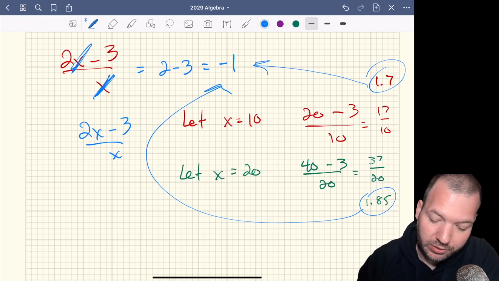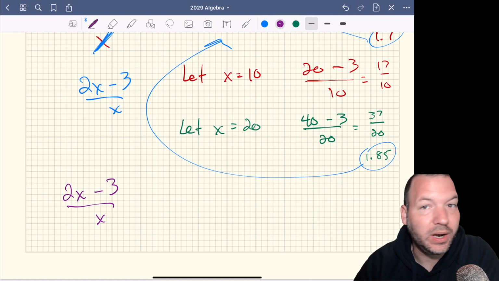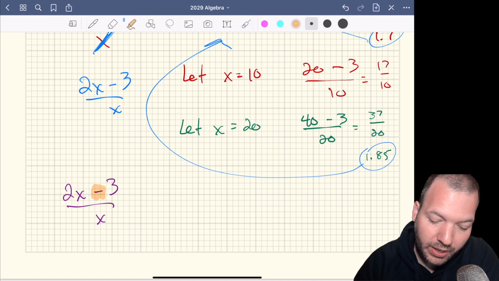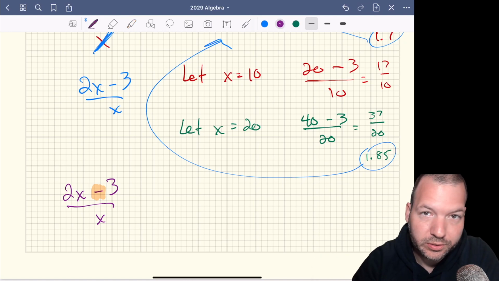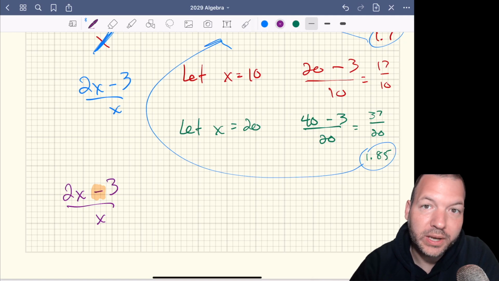But there is something else we can do with this expression. So let's take our 2x minus 3 divided by x. And I'm not going to cancel the x, because I see that plus or minus sign, in this case a minus sign, and I know I'm not supposed to just cancel part ways when I see that plus or minus sign. But it's that part ways that's the important part. I can cancel if I'm careful about it, and if I make sure to cancel x out of everything.